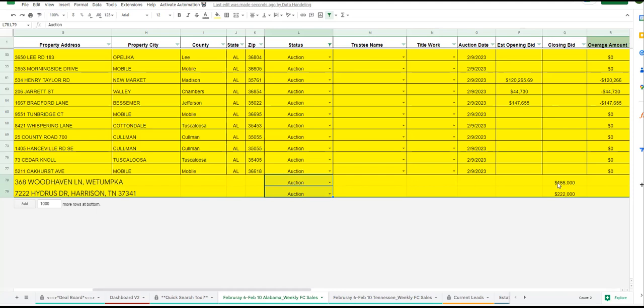And this will not get updated again if there is another email with the same address until this is empty. So if this is empty, it will go back and check for the auction status and address without any closing bid. Then it will take these details into the Gmail, pull out the values for closing bid and spit out these in here. So that's it from my side.